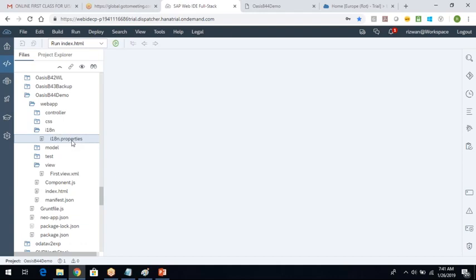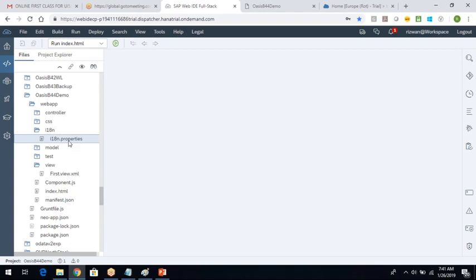The I18N file and folder will help you in the internationalization concept. That means whenever you want to make your application support multiple languages, for each language, you will maintain one property file here. And inside this property file, you will have the translations provided for that particular language. So if you are supporting German, then whatever the visual labels, everything, you will be writing in the German language. Similarly, for French, you will be creating another dot property file, and you will maintain translations.